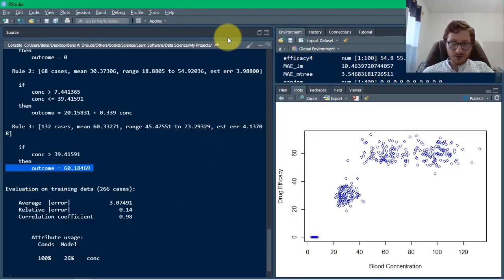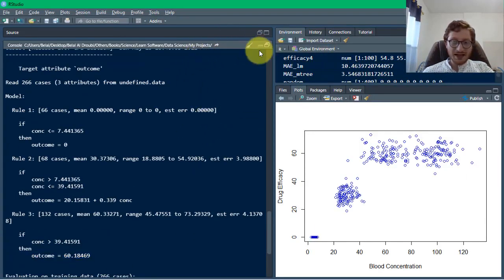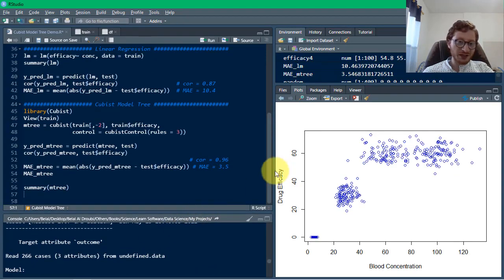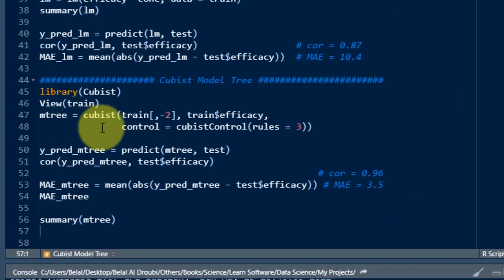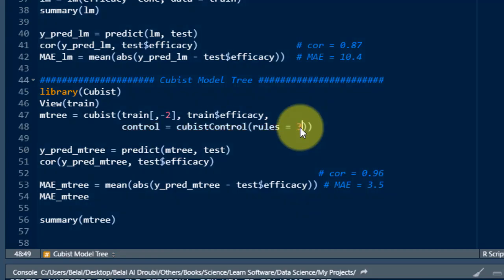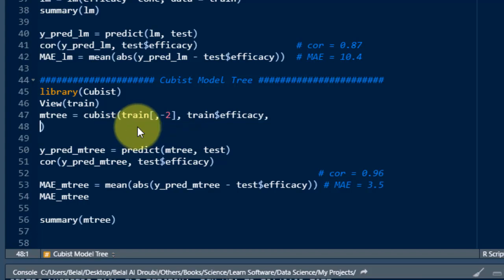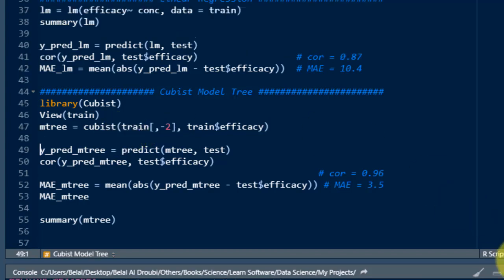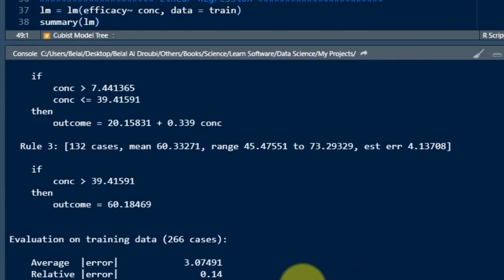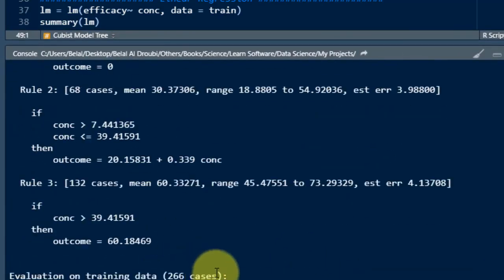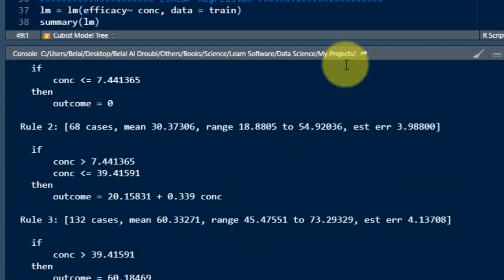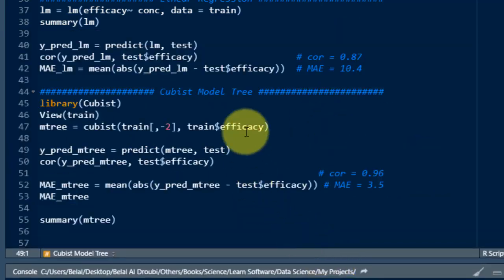So let's close this. Like I said, I'm going to explain why we have used the control to be rules 3. Because if we do not specify this and leave it at default, if we apply this without any control, more models can be created. So M3 equals so on.